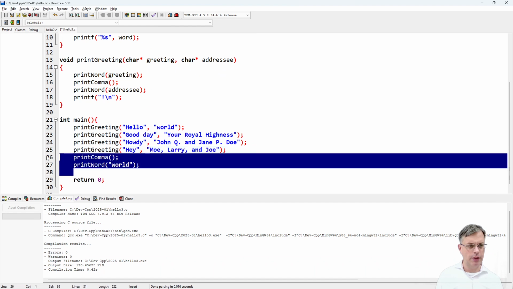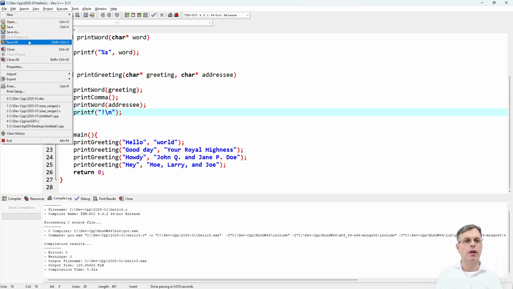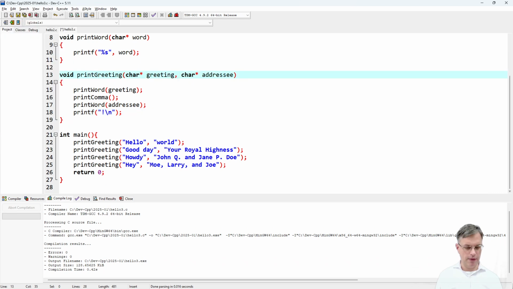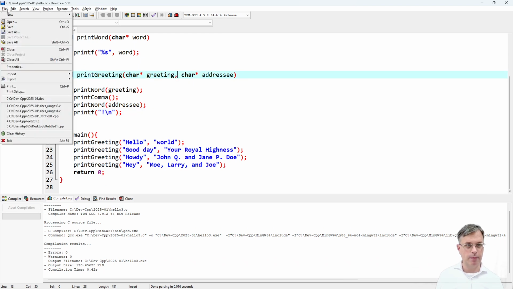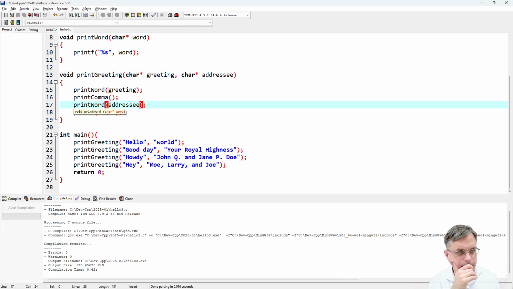We get rid of this here, and let's see if that would work again. So save as this time, and we turn to hello 4 this time. Saved, so let's try to run it, and hopefully it works without any mistake.